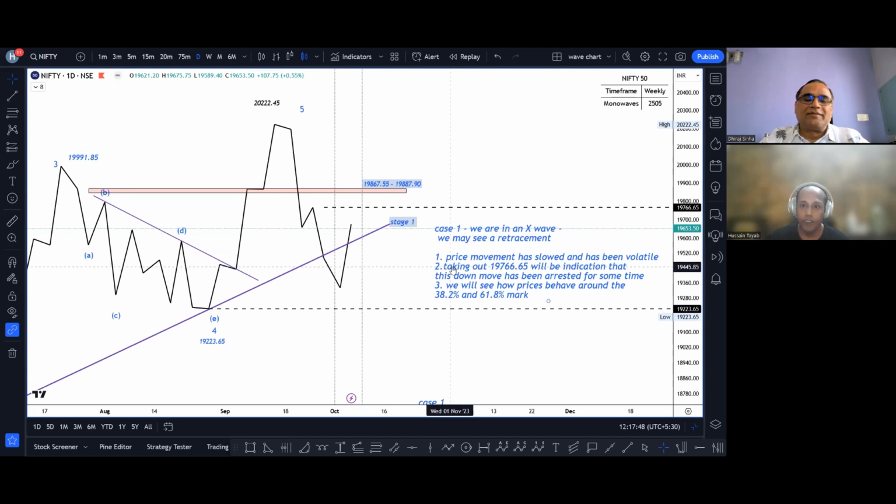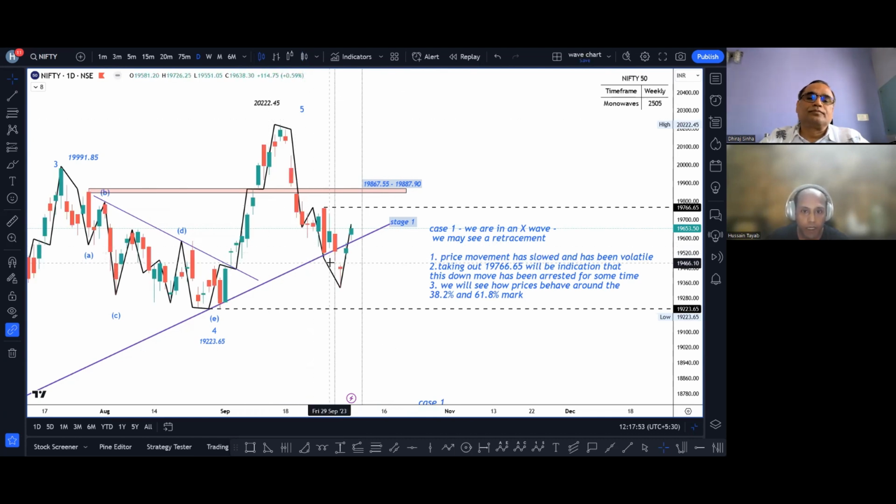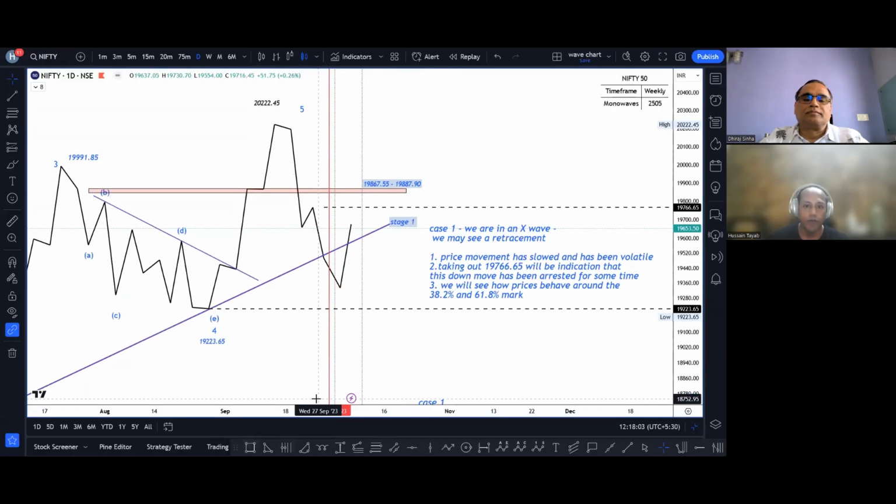Nice. For our viewers, let's do a quick recap like we always do. Sure. We had met, I'll just mark it, on this inside candle, which was 29th Friday. You have just a starting point. We had said that prices had come down subdivided. When this happens, an X wave starts.